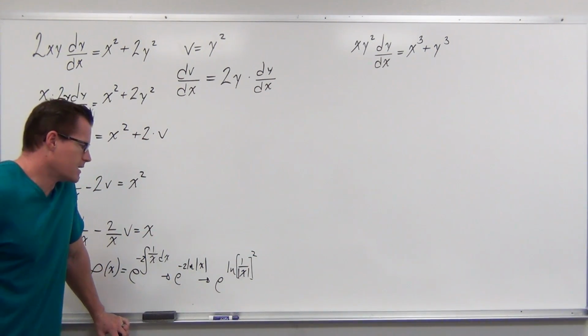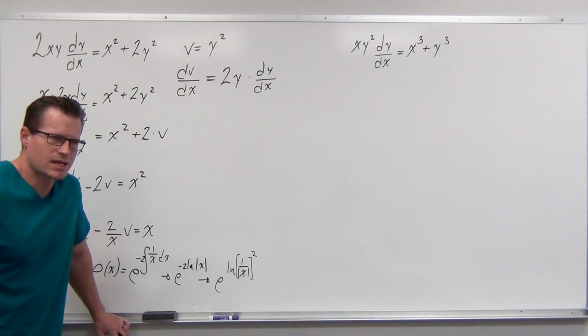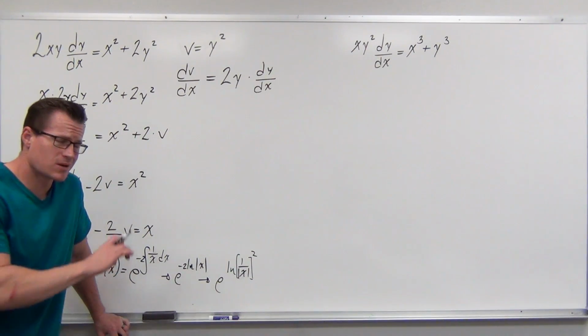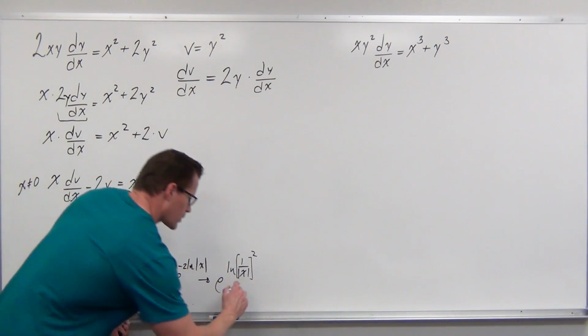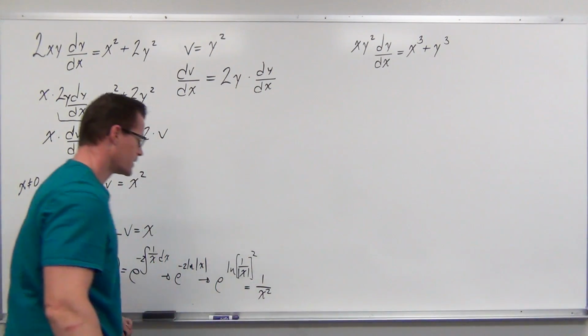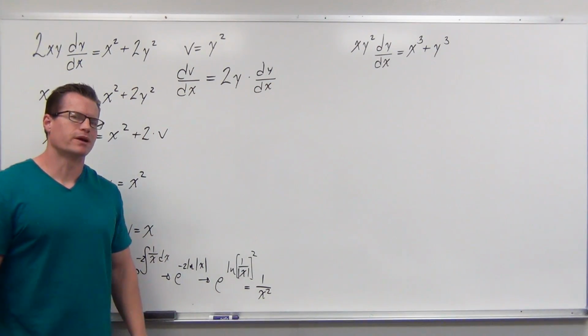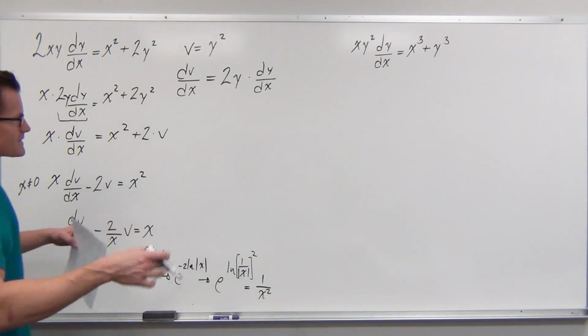If we take that negative and apply that, that's going to be 1 over absolute value of x. But then if we square everything, when you square the absolute value, you're going to get something positive no matter what because of that x. So that absolute value is going to disappear anyway. So we're going to get this 1 over x squared. E to the ln, gone. Composition inverse functions, you got it. We're just going to get 1 over x squared. Let's multiply that everywhere. Let's see what happens.